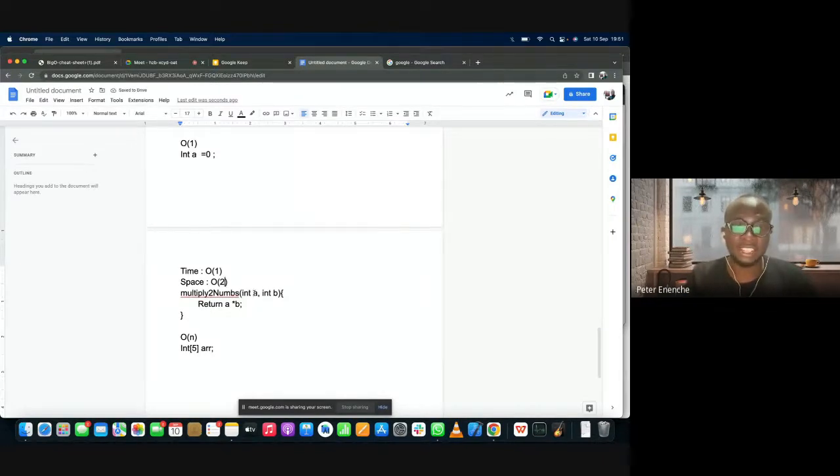But if you are taking an array, say instead of int a we have an array and int b, this will now turn to O of n. And depending on the time complexity of what we are doing here, it will affect the time complexity. But the space now is O of n, because remember, in Java you don't pass arrays by reference, you actually pass them by value. So if you've done pointers and memory management in maybe C++, it's not a very popular language right now. Nobody likes coding in C++, but it teaches you how to manage memory.